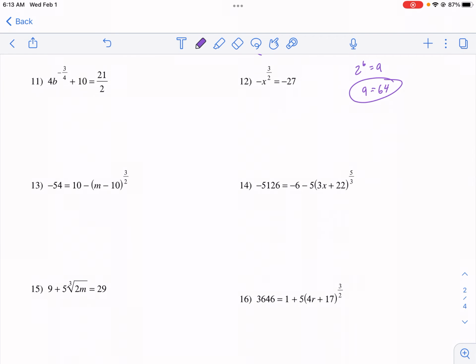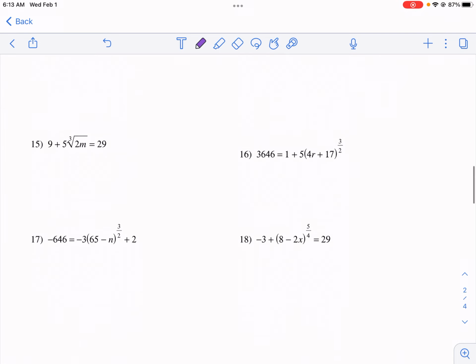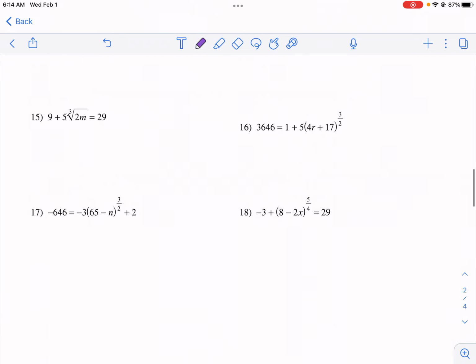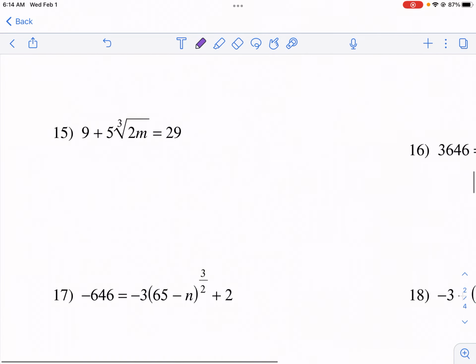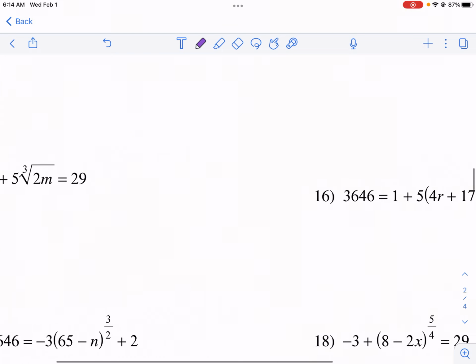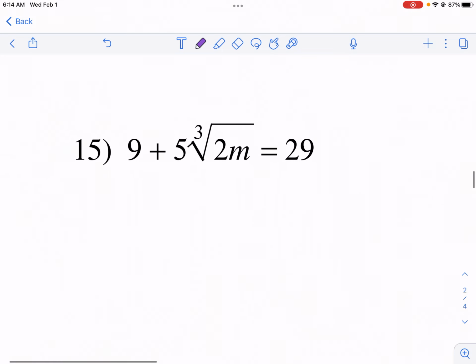Let's see. I'm just going to look for another one. That looks a little tougher. Most of these are pretty much the same as we've been doing. Here's 115. This is not written in exponent form. Maybe we'll end on this one, or maybe do one more tough one with bigger numbers. Okay, so this is our second to last one.